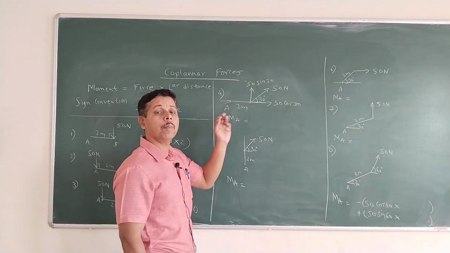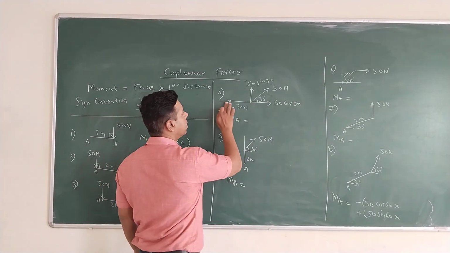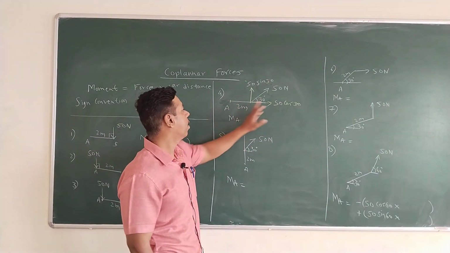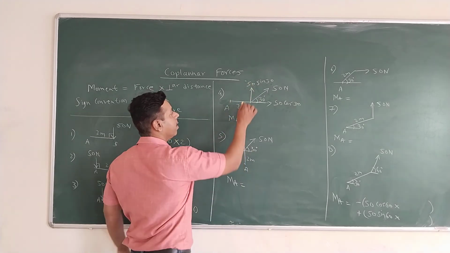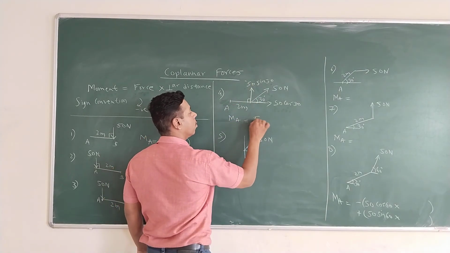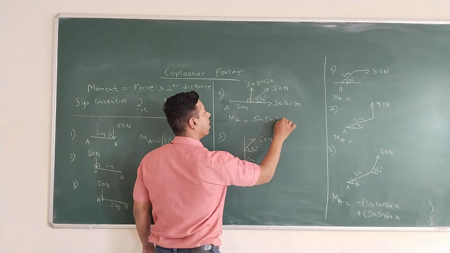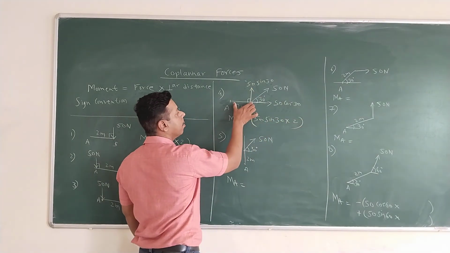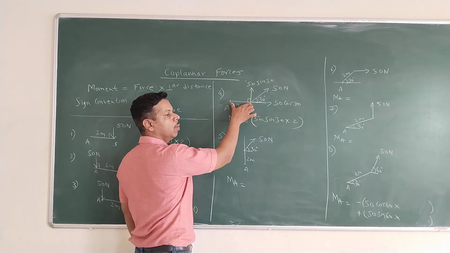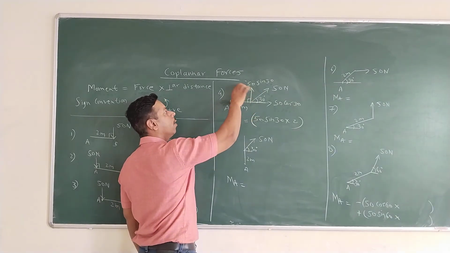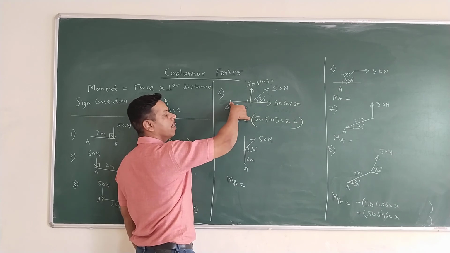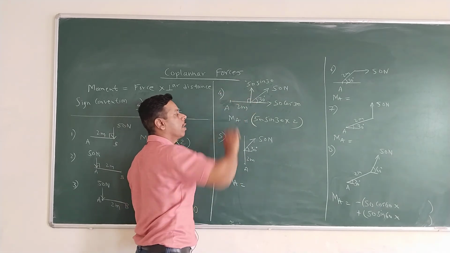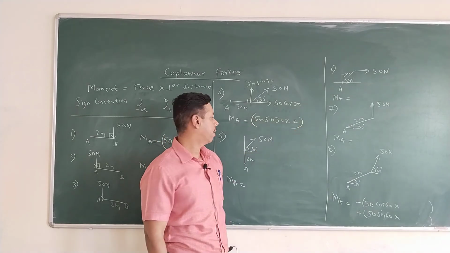Okay, what is this called? Principle of transmissibility. You can shift the force without changing the line of action. So 50 cos 30 is passing through A. But 50 sin 30 is not passing through A, so its moment will be 50 sin 30 into 2. Okay, 50 sin 30 multiplied by perpendicular distance 2 will produce an anti-clockwise moment like this. The fixed finger is at A, because we want to find the moment about A. So this is an anti-clockwise moment, so it is positive.